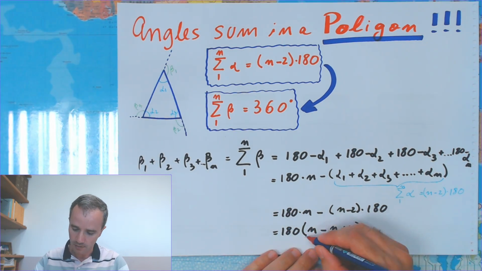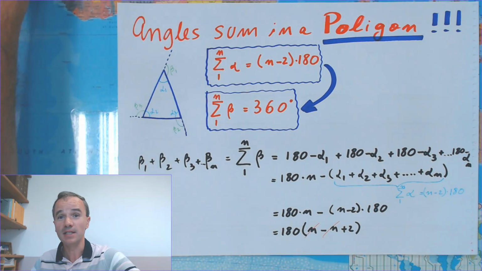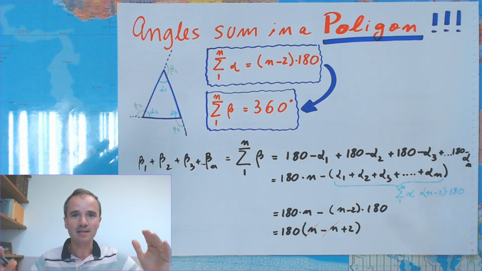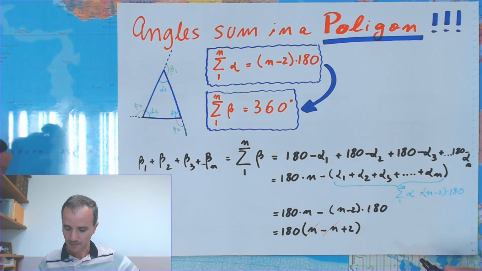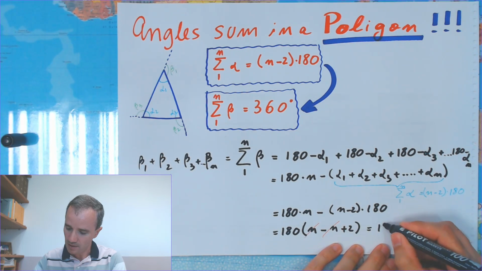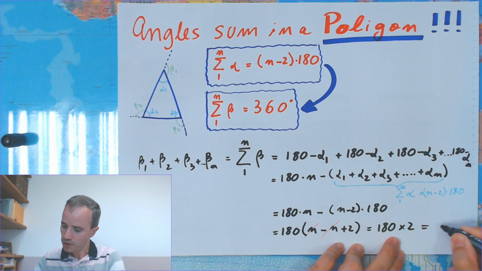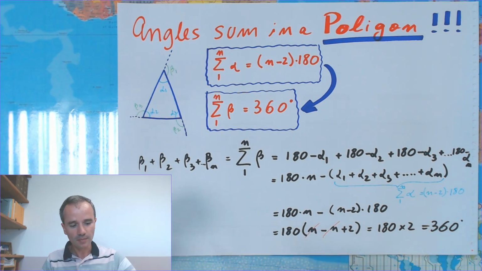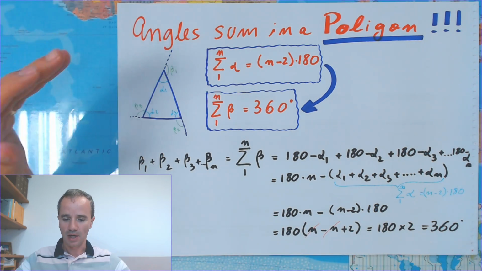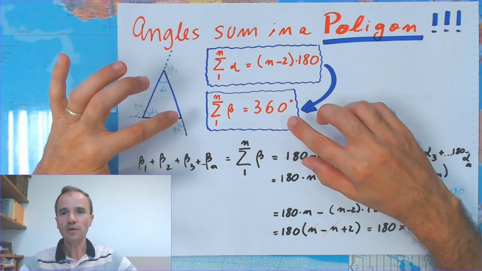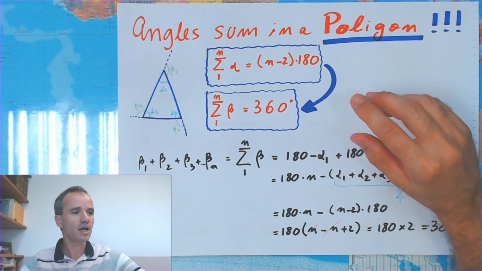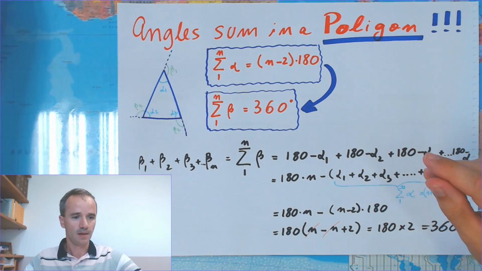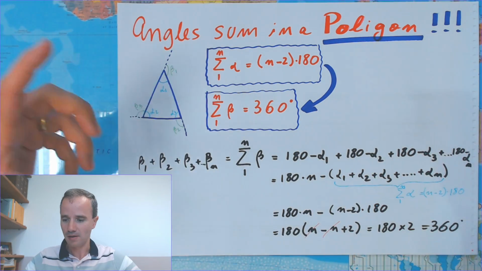We're going to cancel the n, meaning it's a very important thing here. It means that the external angles do not depend on the number of sides. And this is nothing else than 180 times 2, which is just 360 degrees. You see? So, in a very easy way, I could show you that the external angles don't depend on it. And if you come to think about it, okay, the more sides we have, that angle, I'm going to show you why that is so.